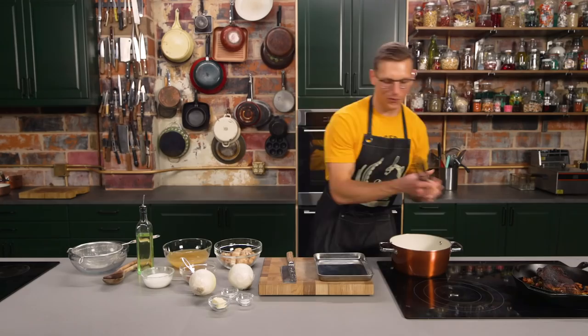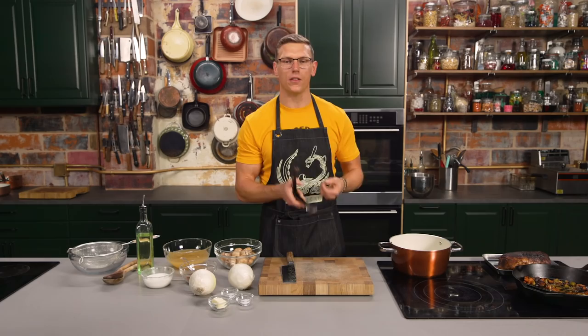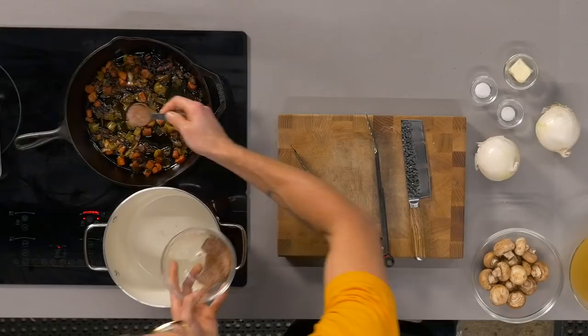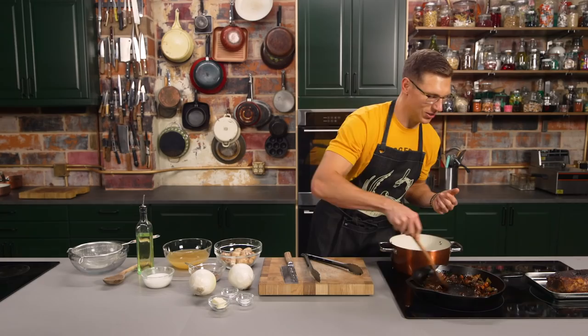I'm going to use the vegetables for making the jus. I'll let the pork hang out and come up to room temperature before I slice it, so all the juices solidify inside and flavor stays packed in. Then you slice it for your sandwich and it gets a gentle warming in the jus. We're gonna start heating that pan on high, dust in a tablespoon of that leftover flavor powder, and let that toast up with the vegetables. Then we'll deglaze it with some pork stock — just stir that in. It's getting a nice roasty toastiness.